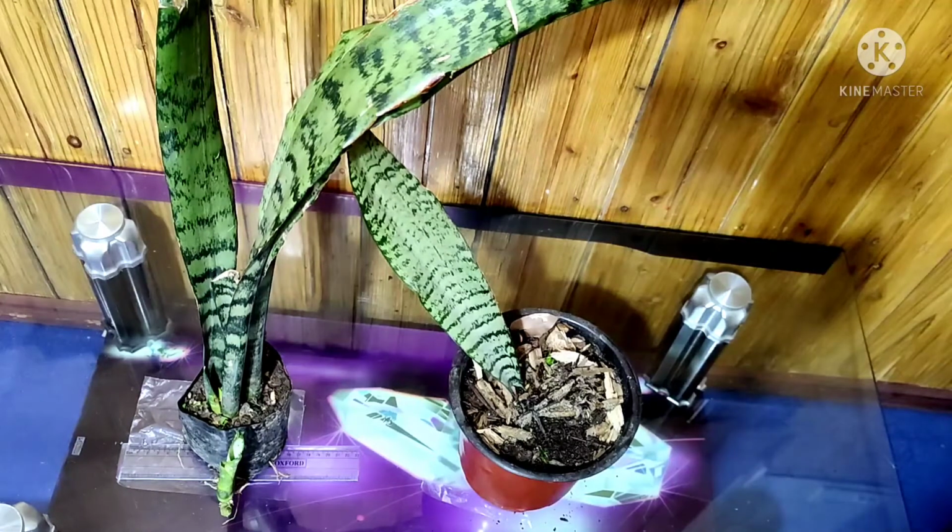Don't overwater this plant. Overwatering causes root rot and the plant may die. House plants do not require too much fertilizer. You can give a dilute balanced liquid fertilizer during the growing period. Summer is the growing period of snake plant.